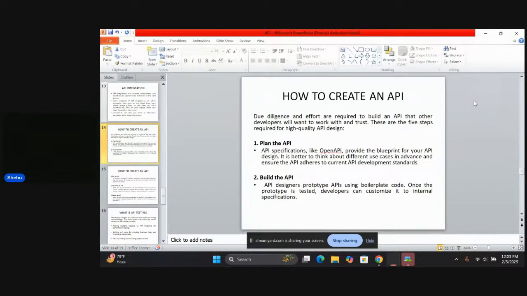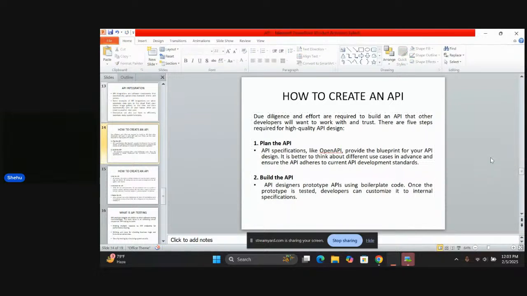So the steps we are going to see, there are 5 steps required for high quality API design.